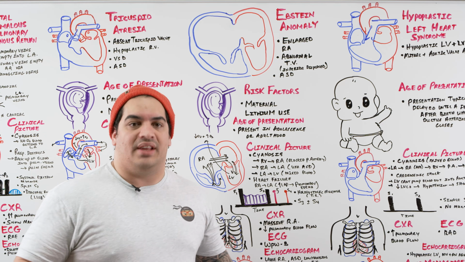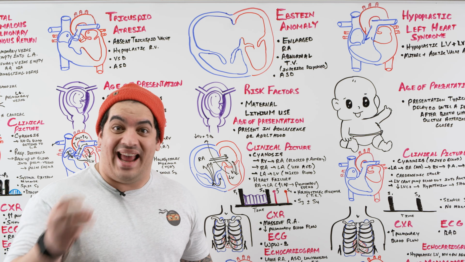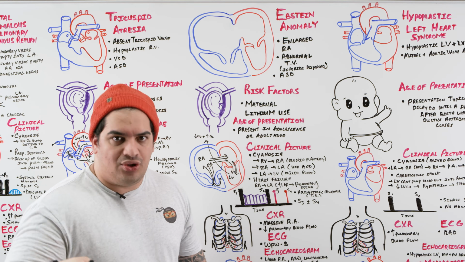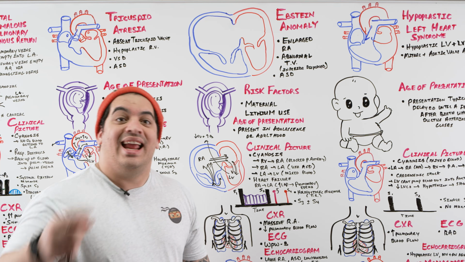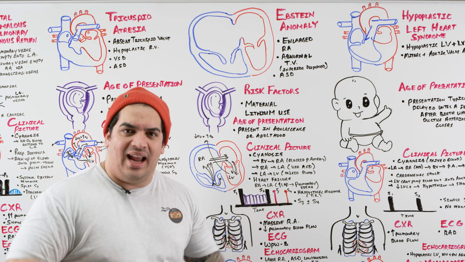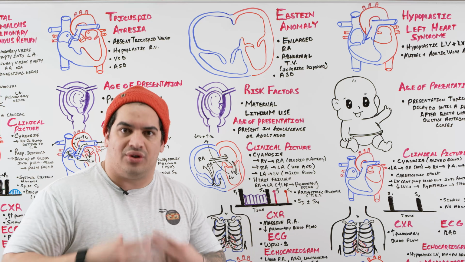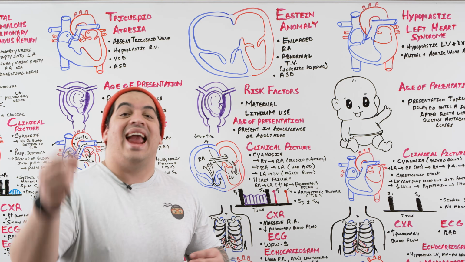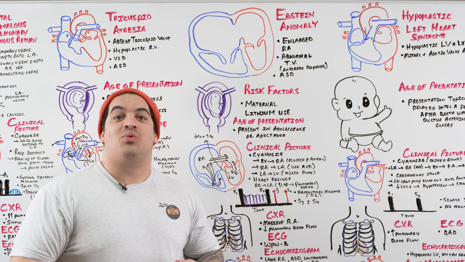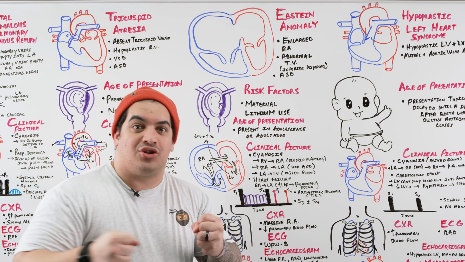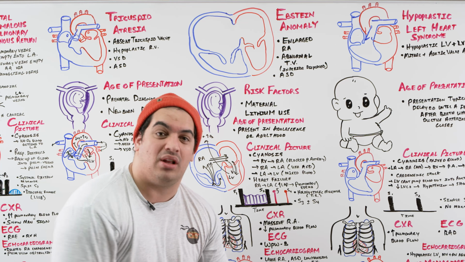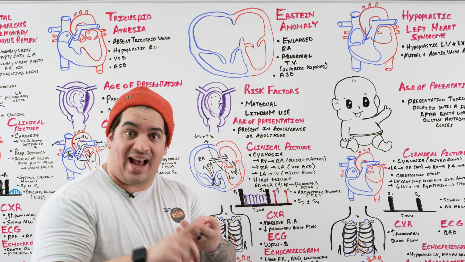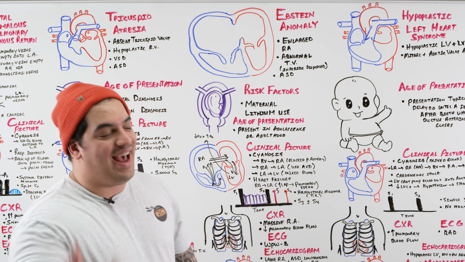The other thing that you want to remember here that's super different, and the only one that's super random out of all of these, is that sometimes you can have a gallop, an S3, like a quadruple. So you have an S1, closure of tricuspid and mitral, S2, closure of aortic and then pulmonary. An S3 heart sound is due to a lot of blood flow moving into the ventricles during diastole, and this is a rapid ventricular filling. And an S4 heart sound is where there is actually an atrial contraction, so the atria are contracting to push a ton of blood down into the left ventricle. So they can have kind of a summation gallop, an S1, S2, S3, and maybe even an S4.